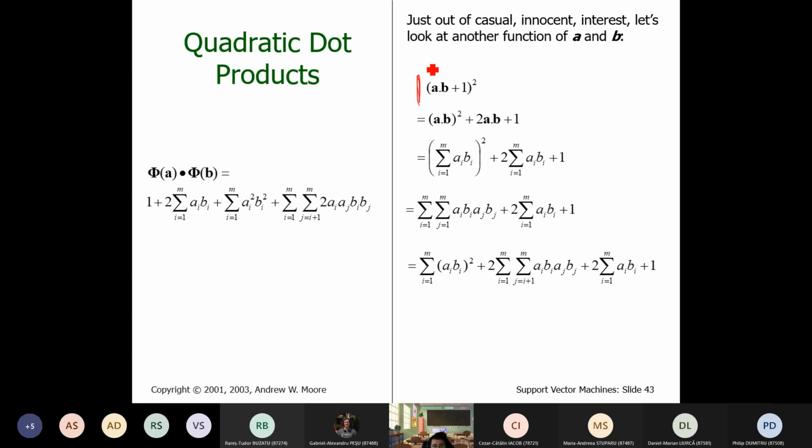So first, we will try to make the product between A and B, and then to square it. So instead of doing phi of A, to get the basis function of A and the basis function of B, and then multiplying these two basis functions, we would like to have first A and B. We add this one, and see what's happening there. So if we have AB plus 1 squared, it's the formula that you know, AB squared plus 2AB plus 1. A and B are multidimensional, so we will have summation over AI BI squared plus 2 summation of AI BI plus 1.